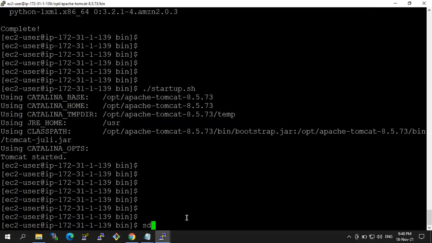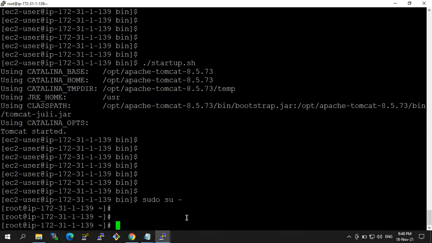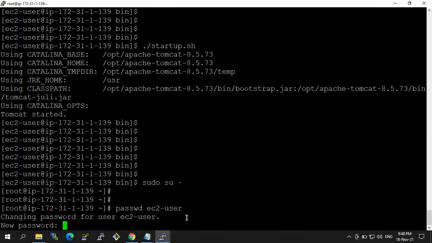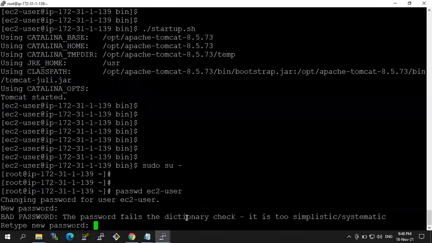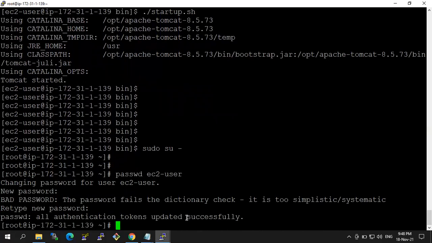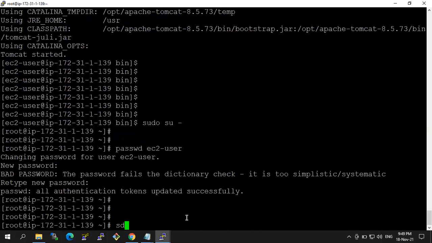Moving into the creating the password. Password is equal hyphen user. What is the password here? Password I have changed.